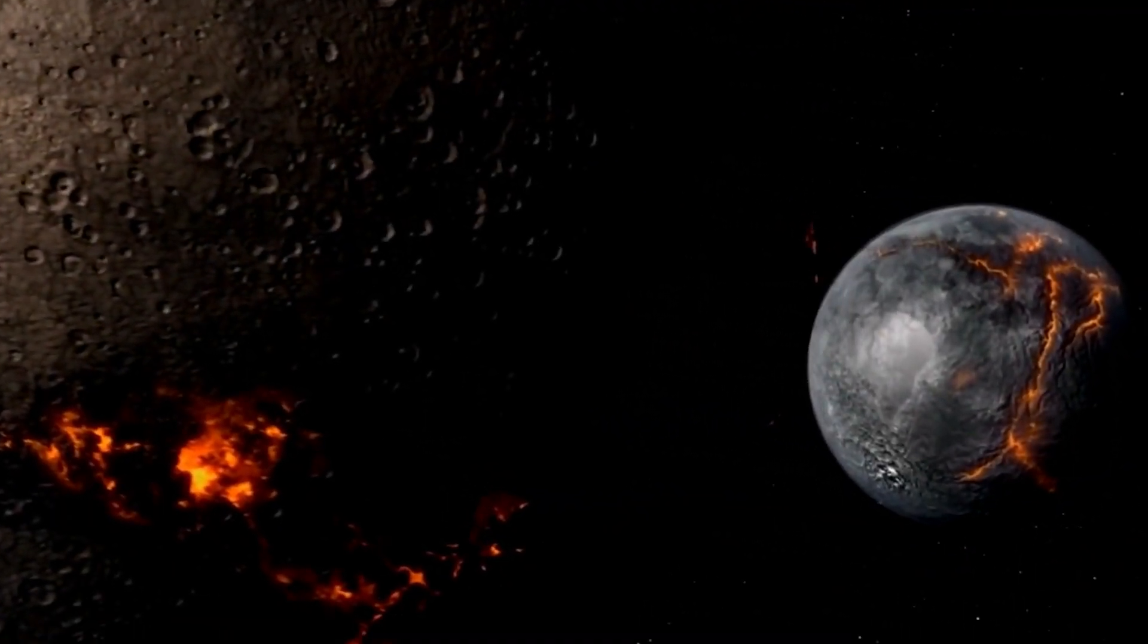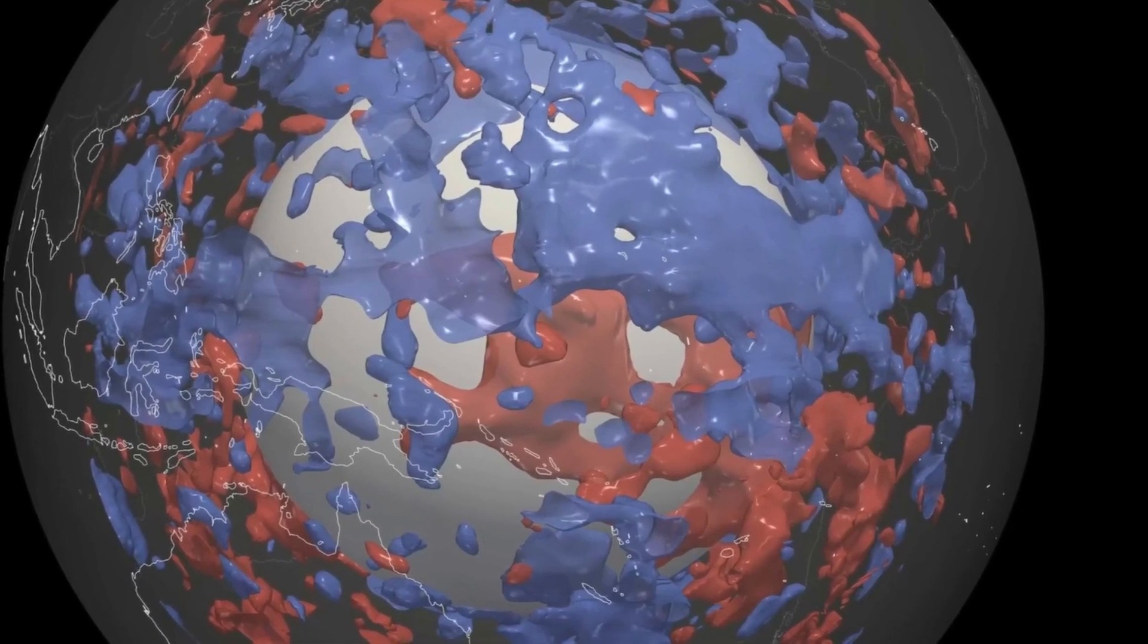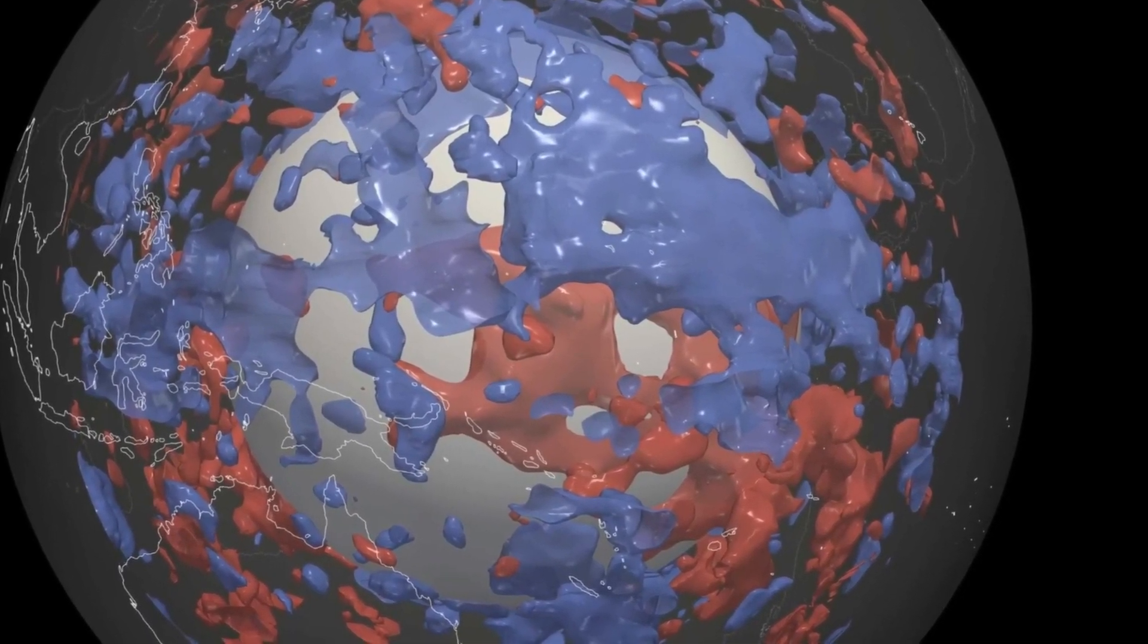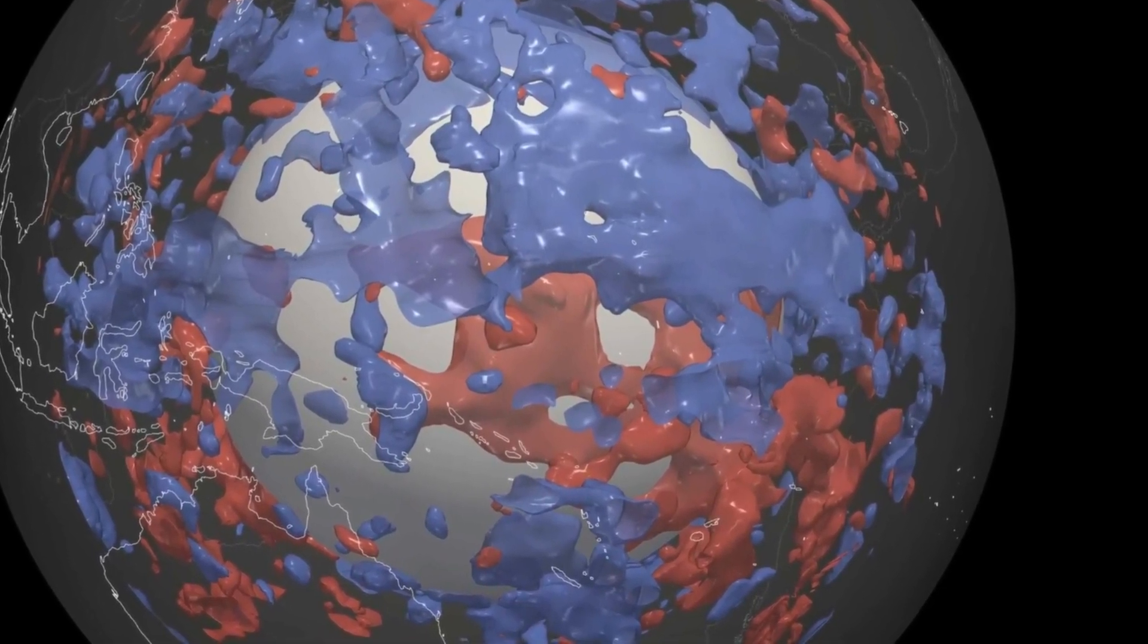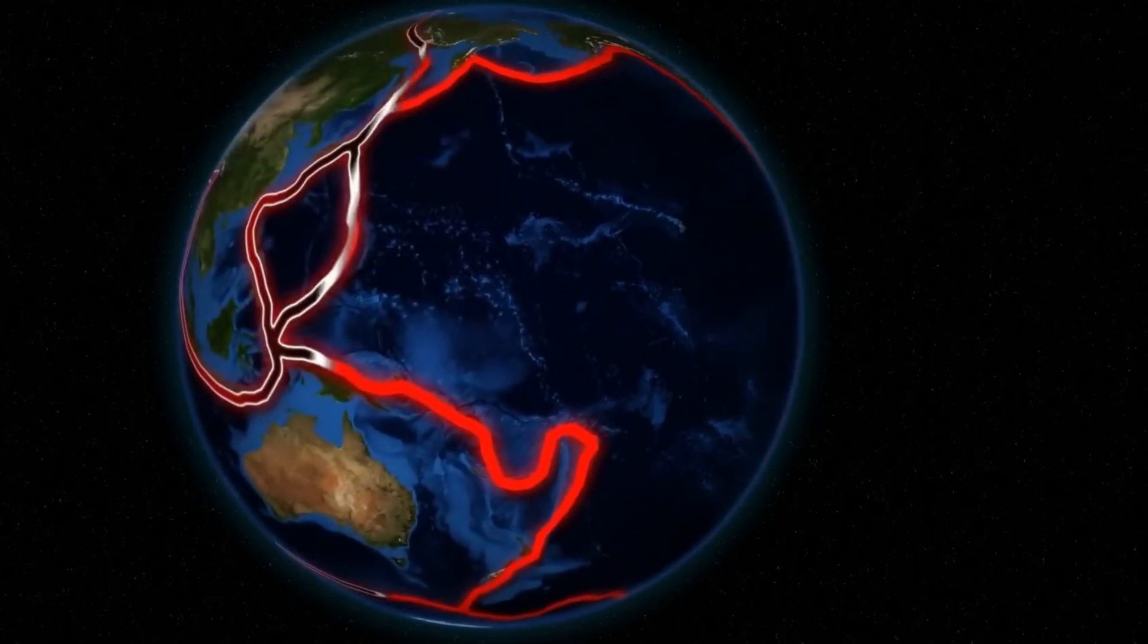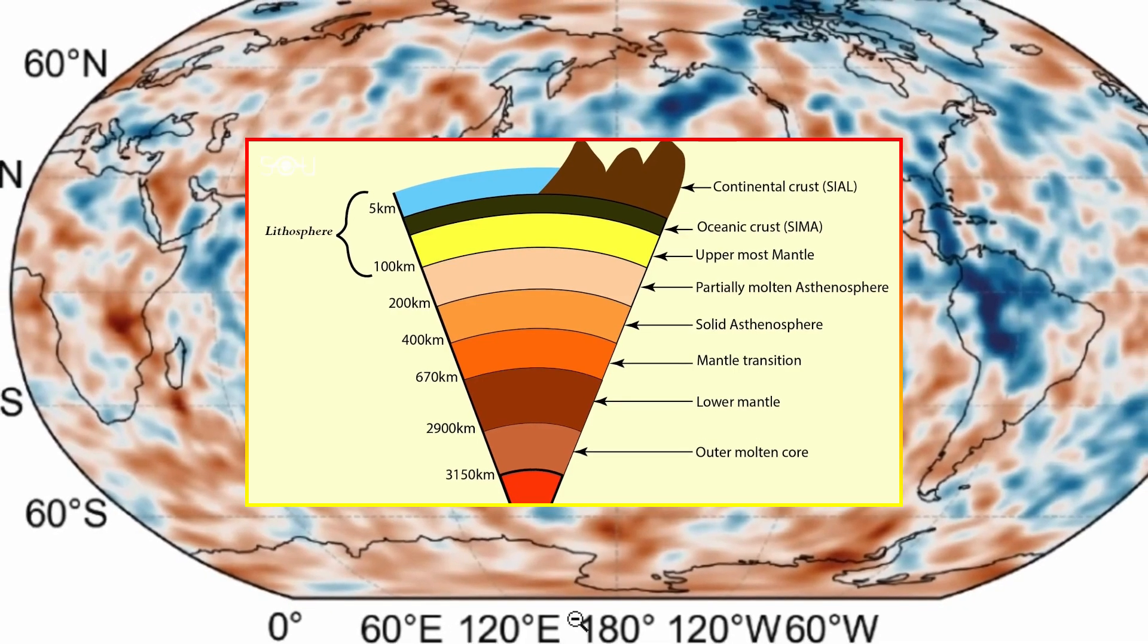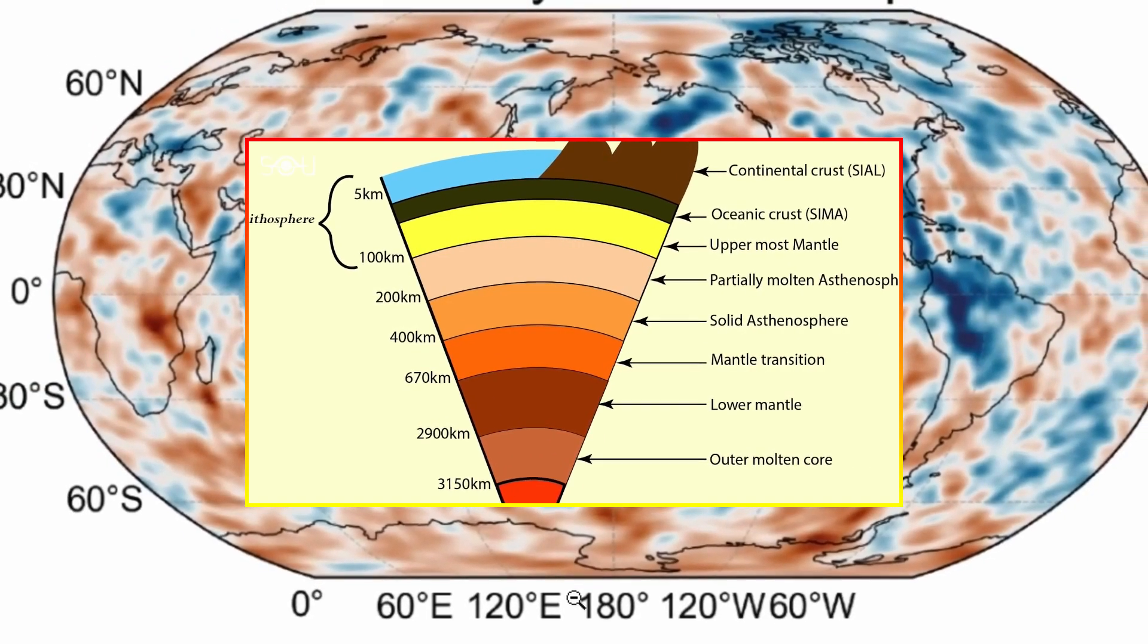Ancient Earth or ongoing processes. What could these bizarre formations be? Are they remnants from Earth's earliest days, preserved for billions of years, and untouched by the processes that shape the planet's surface? Or are they evidence of ongoing geological processes, like mantle convection, where dense materials accumulate in specific pockets due to shifting movements deep within Earth's interior?